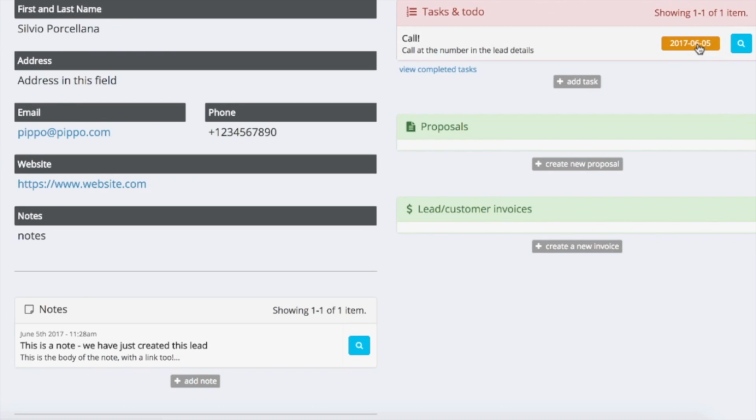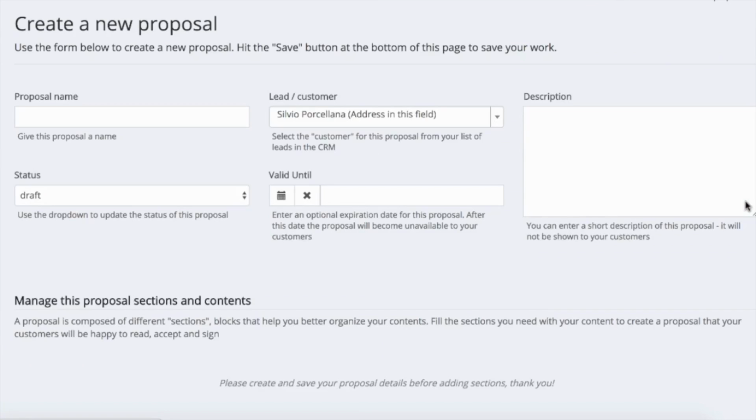Now that we have covered two pretty standard elements, we can see a couple of quite revolutionary tools that only the CRM offers you: proposals and invoices. As the name suggests, a CRM is a tool for managing customers, and so the proposals feature is actually meant to help you do that. In this section right here, you will have a complete system for easily creating documents that you can share with your customers, get comments about, and have them sign and accept.